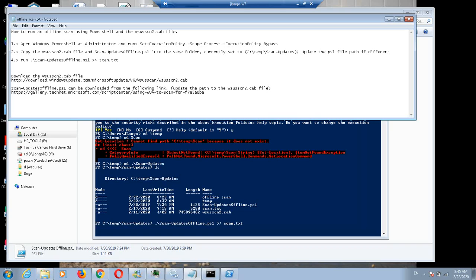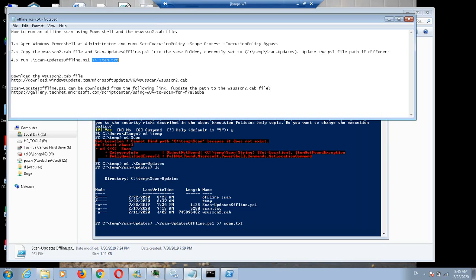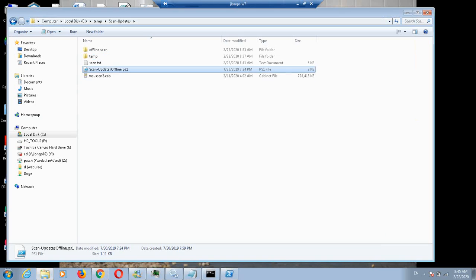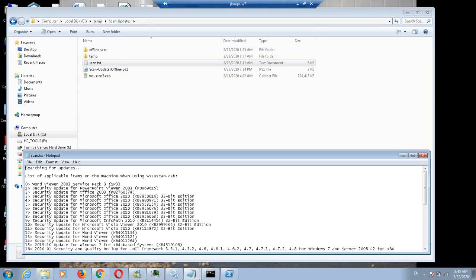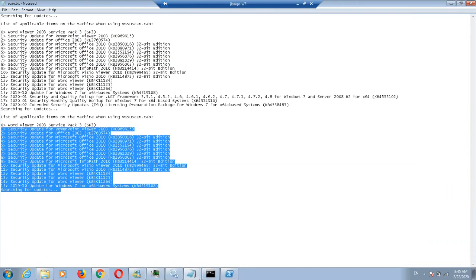And then you're going to run this command here, scan updates offline PowerShell, and concatenate to a scan.txt file so that we can look at the historical results. I'm in the process of running it now, but I have run this a couple of times in the past. So here is my scan.txt file, and we can see that there were 2 previous attempts here.